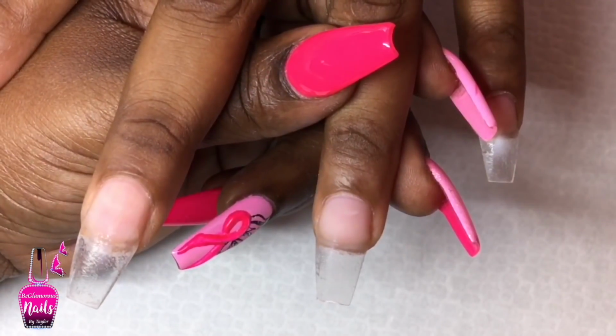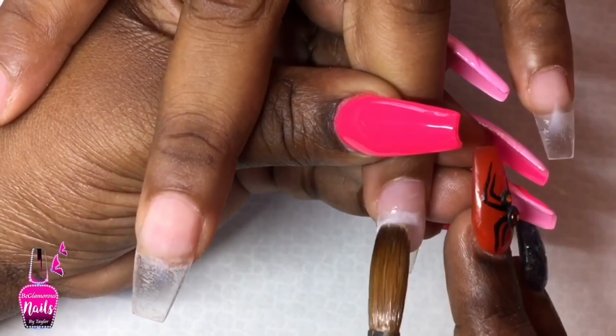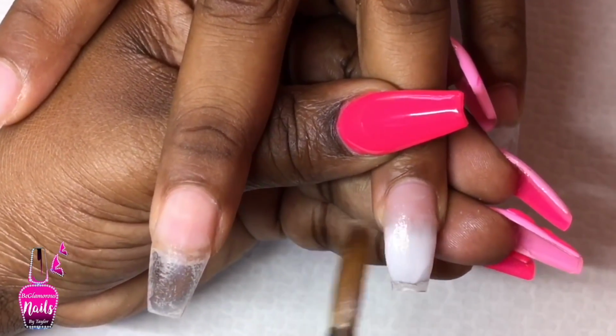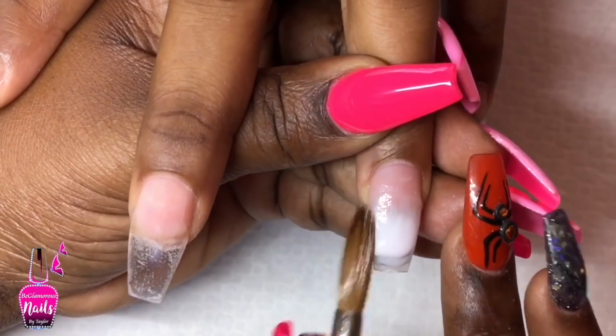So on her opposite hand, I'm going to repeat the exact same thing that I did with the white. The only difference is instead of leaving out her ring finger, I'm leaving out her pinky finger for that marble nail. And yes, I am including both hands for this design today.